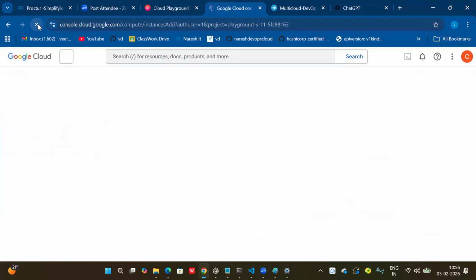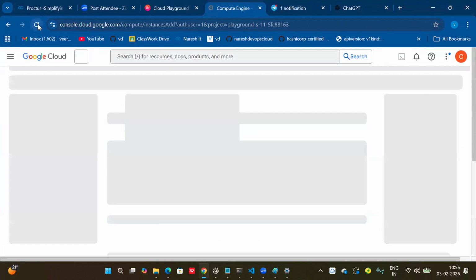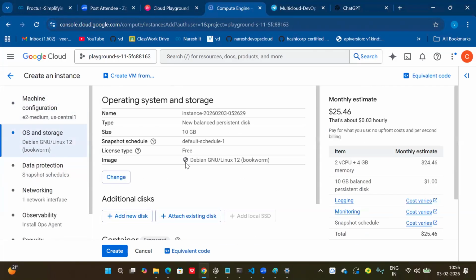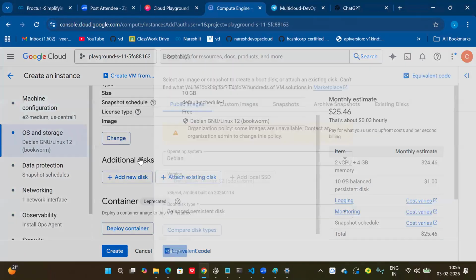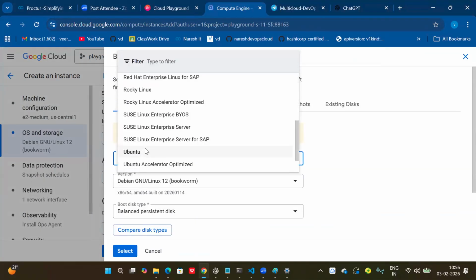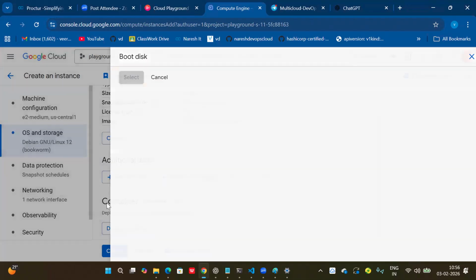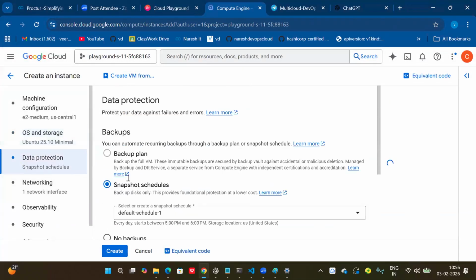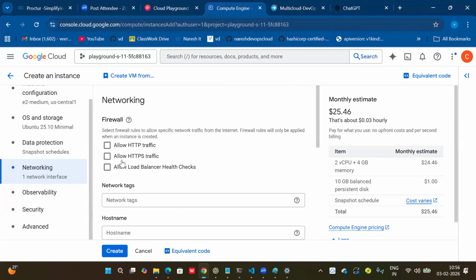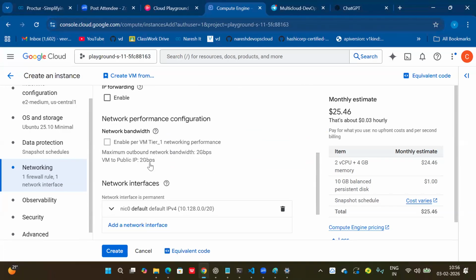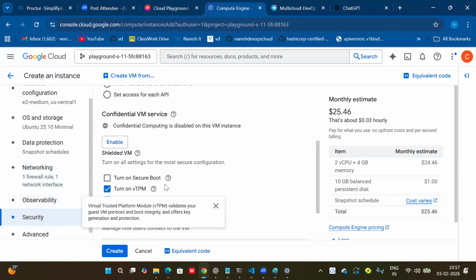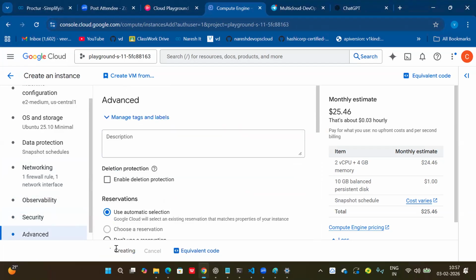Let me refresh. Okay. Networking required, HTTP required. So default, everything is default now. I'm taking security. Create.